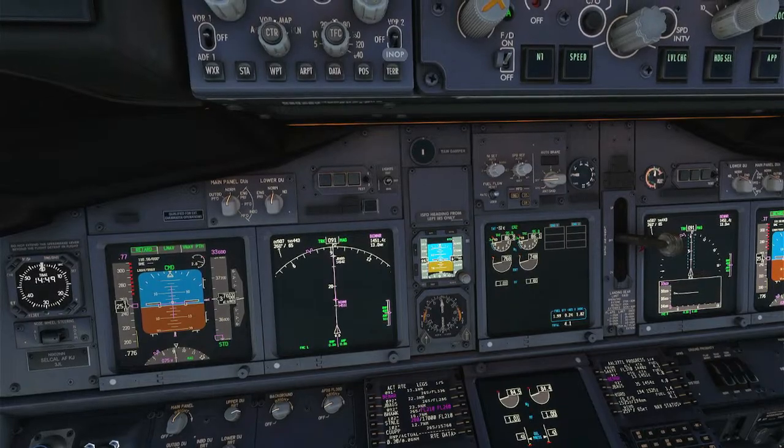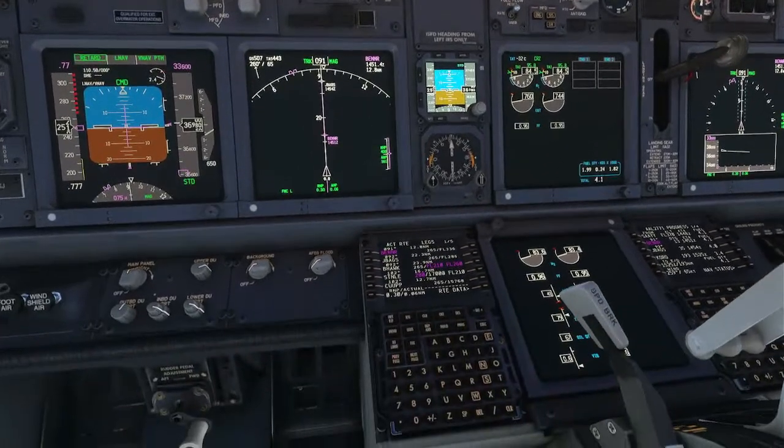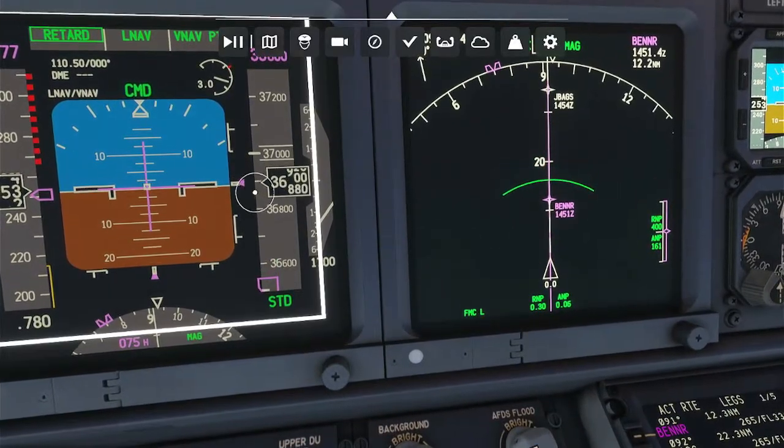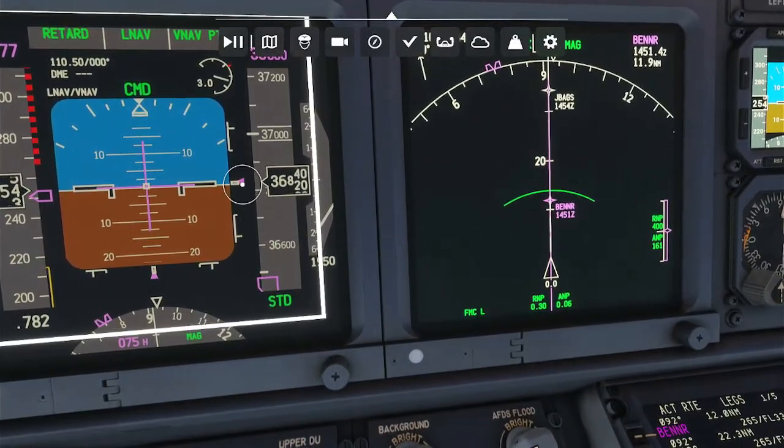There we go. Engines are slowing down. You can see now we have this here for our V path.